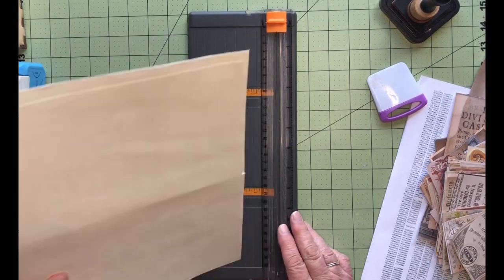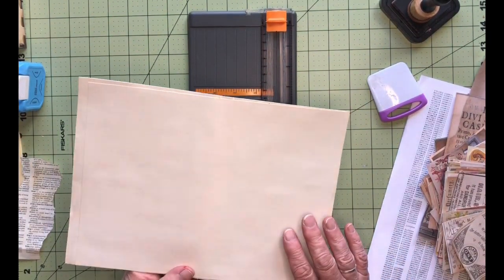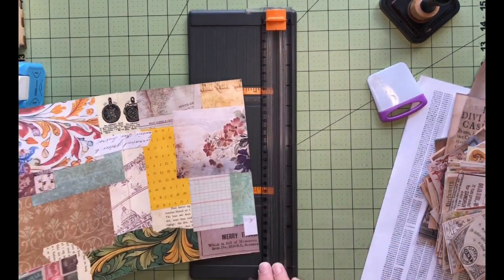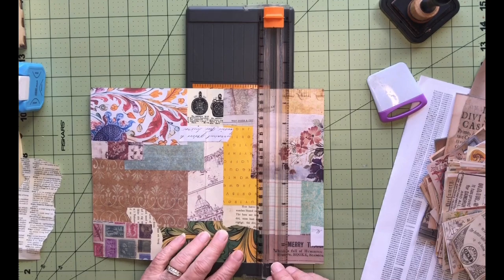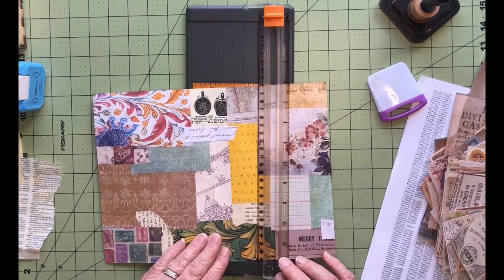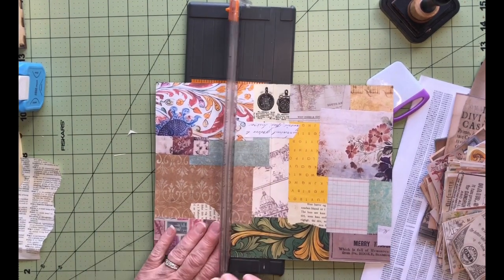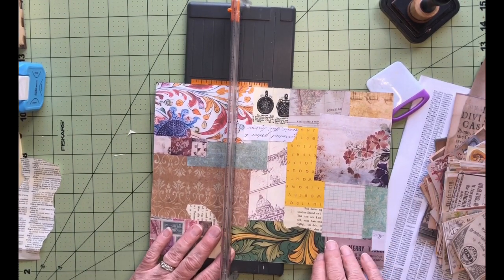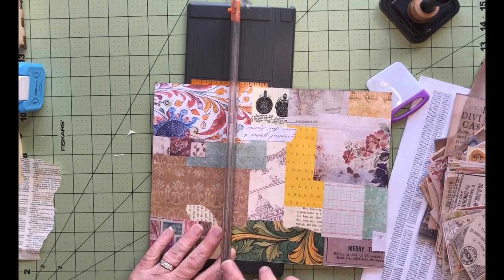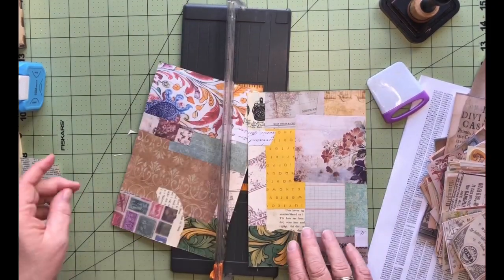All right, so next what I did is I ended up cutting it in half to make the journal cards. Now, like I said, again, if I wanted to make a belly band out of these, I could go ahead and cut strips and make belly bands out of these. If I wanted to make some smaller tags, I could figure out that size. But for this project today, I'm gonna do just journal cards. So I'm gonna go ahead and cut, and I can see where the page, there's a little bump there. I can see where the page was divided before. So I'm gonna just divide that.